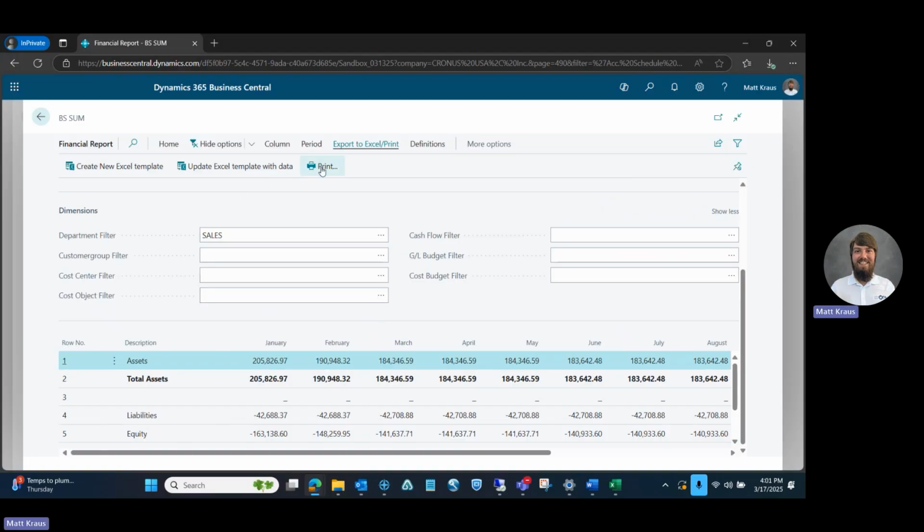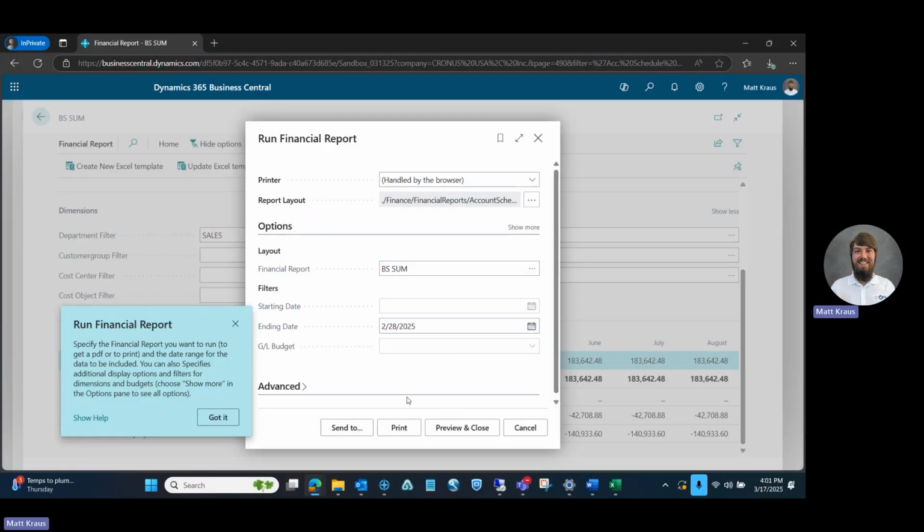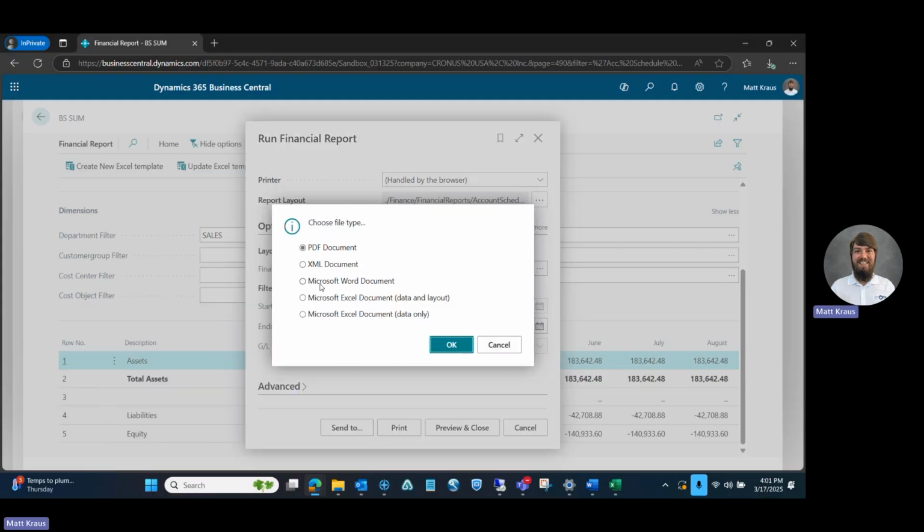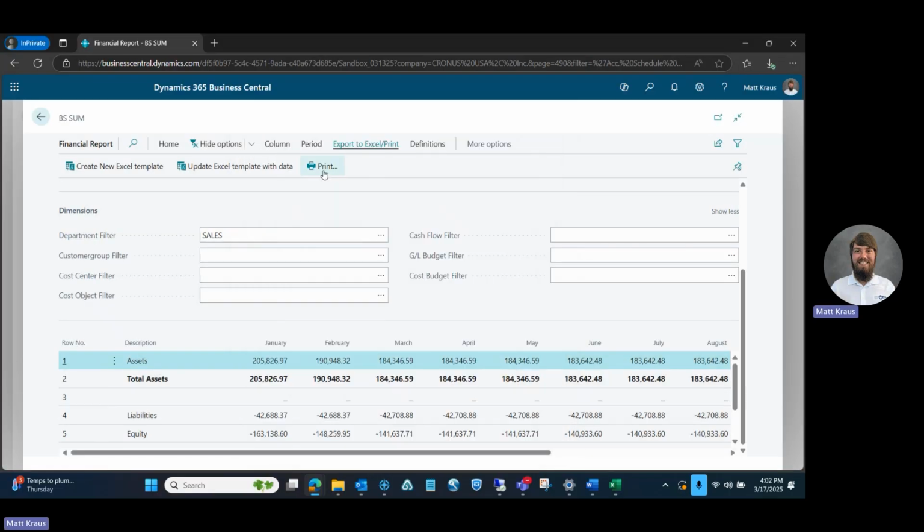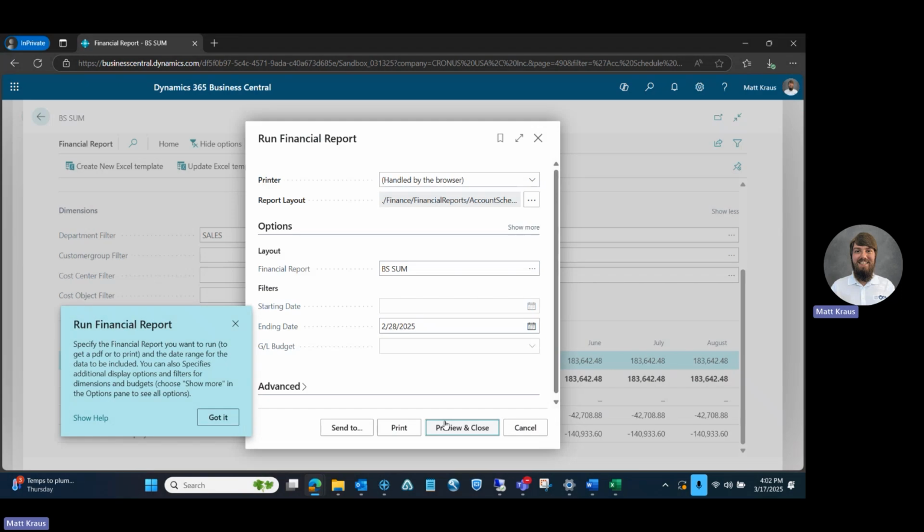So in this example, we could print this. We can also send to an Excel document as well, or a PDF. So they give you multiple options for printing and exporting the data. So in this instance, let's preview it and then we'll close it.